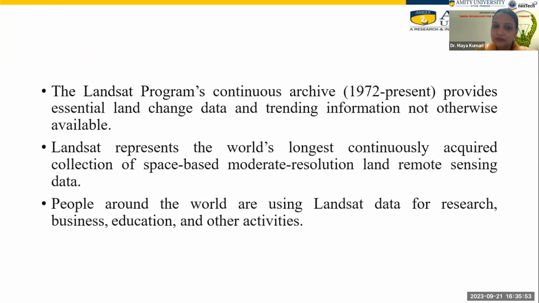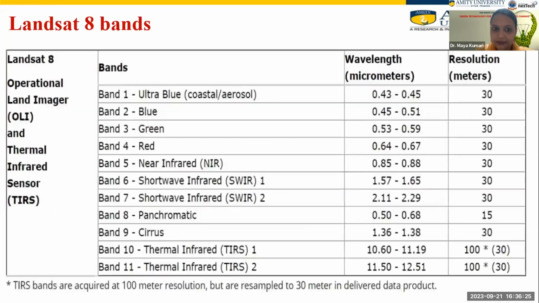Now this Landsat program, as I have told you, is continuously archiving the information of land changes and whatever information is trending right from 1972. If we talk about this particular mission, it is the world's largest, or you can say the longest continuously acquired collection of space-based moderate resolution remote sensing data. People around the world are using this Landsat data not only for research and business, it is also being used for education and other activities.